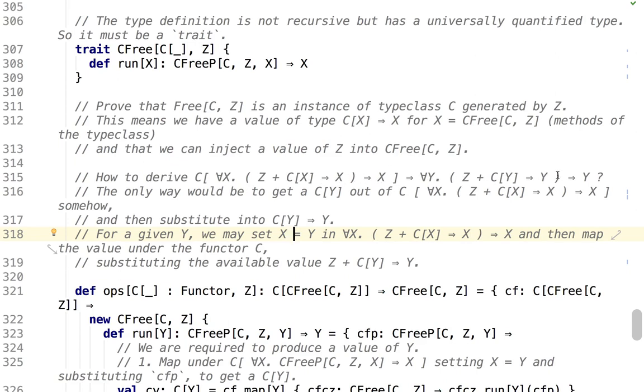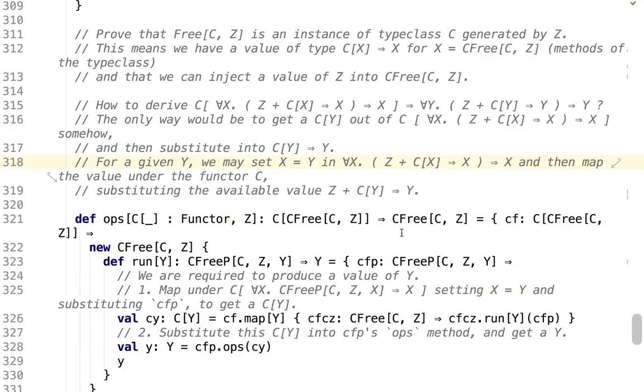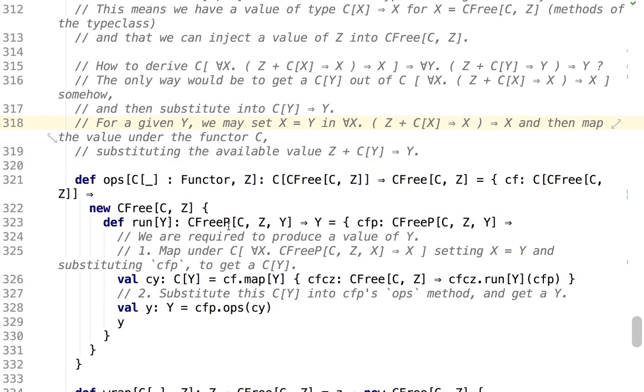But we have a z plus c of y going to y. We're given that value. So we can substitute that value in here, mapping under c, so that we can get a c of y as a result. So then we get a c of y, we can put it in here and get a y out. So this is a little convoluted, but that's the code.